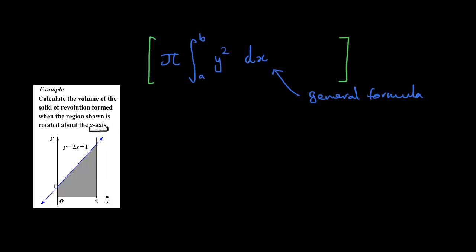Now we know it's about the x-axis, so we need to get the limits along the x-axis. So in this case, you might have guessed right, you must have the limits 2 and 0. Perfect. So let's actually start doing the calculations. First off, if we have limits 2 and 0, and we've got this formula y equals 2x plus 1, we know that b is going to be 2 and a is going to be 0, but y squared, we still don't have that. We only have y.